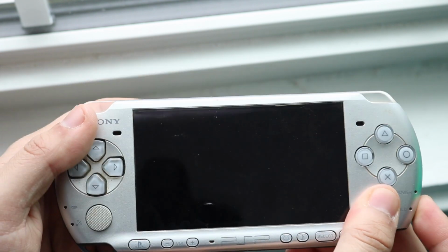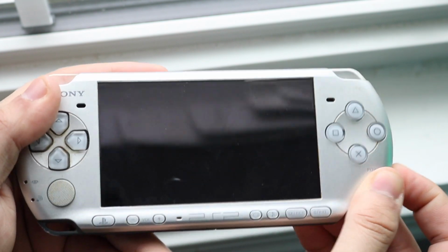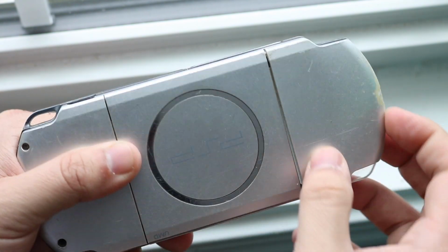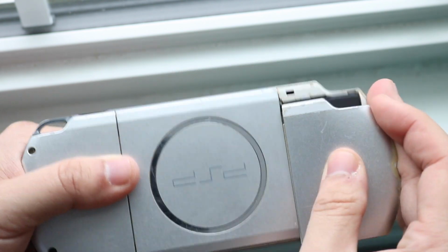But without a doubt, the game selection of this thing is one of the best things for it. However, I think probably a thing that tops that would definitely be the homebrew of this thing and the modifications that you can do with it. Now, there were a ton of different ways to modify this thing. You had to make like a jig and put it in and all that stuff. But the custom firmware was the core of all these different things.